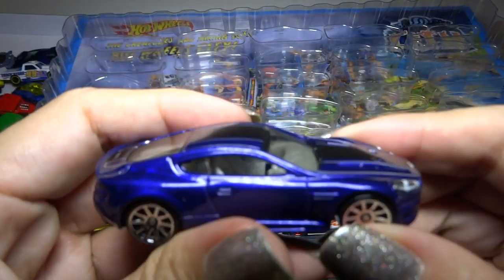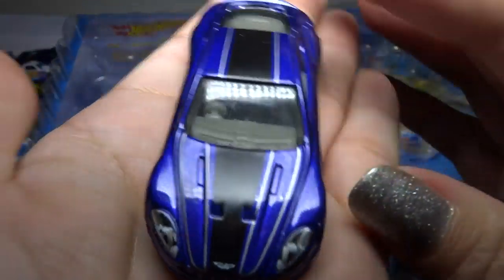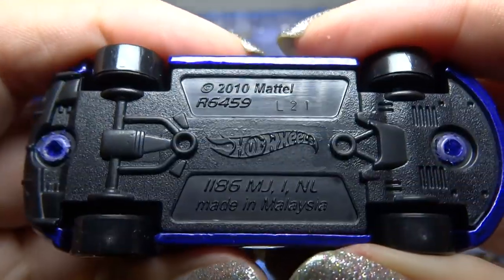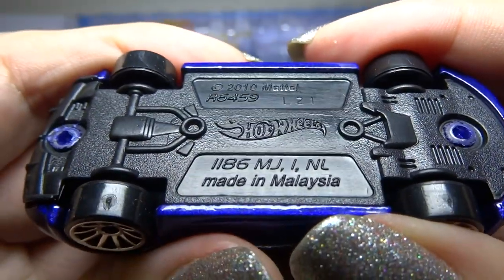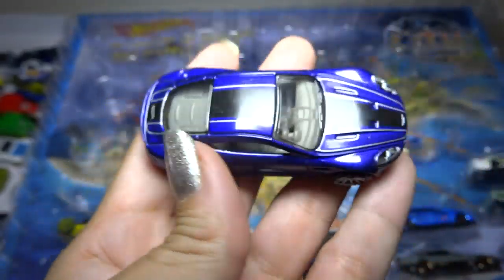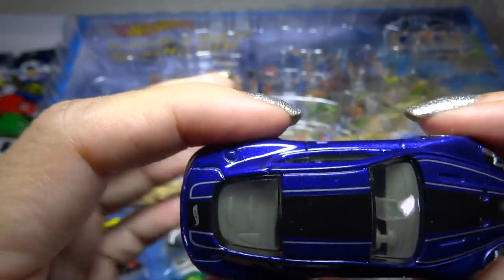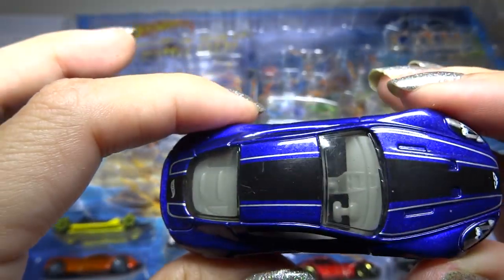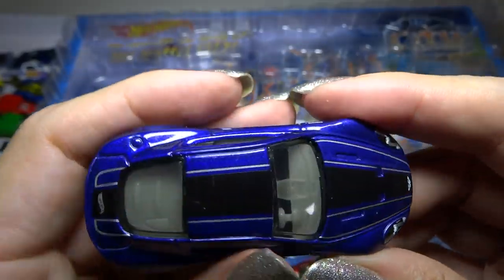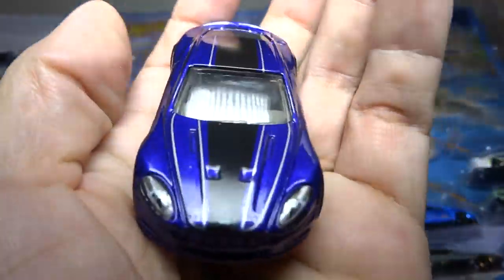This is an Aston Martin, I think. I'm not sure what kind of car it is, but it looks blue here. It looks like a nice royal blue, but it's not. In real life, it is purple. It's a very nice purple color, not even bluish purple or reddish purple. It's just plain purple. Cool.